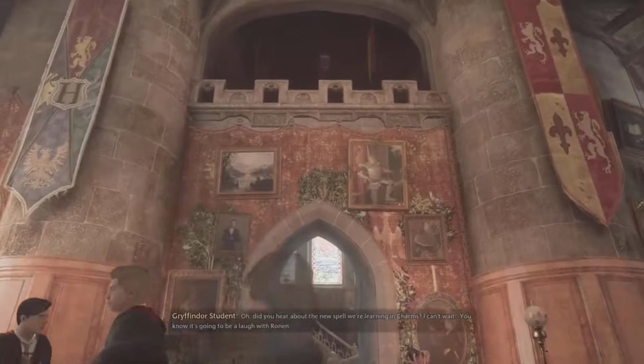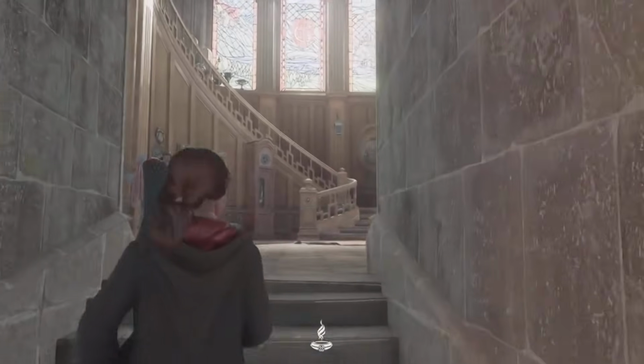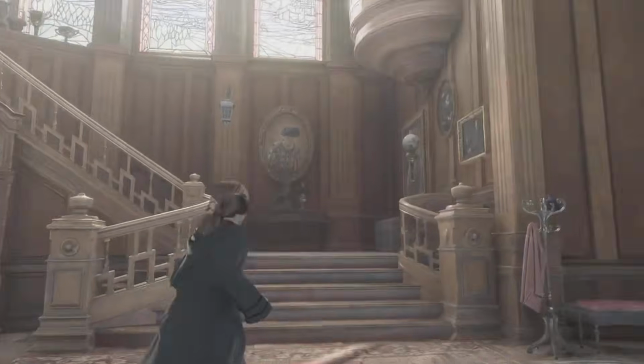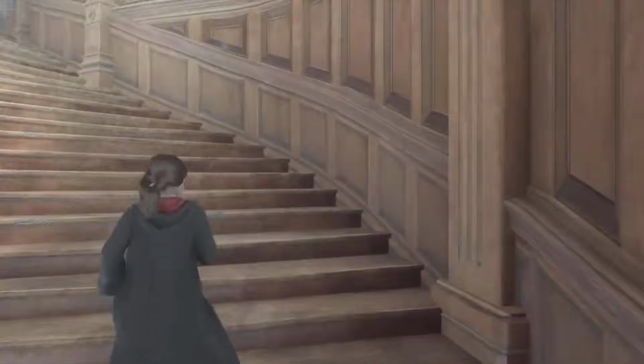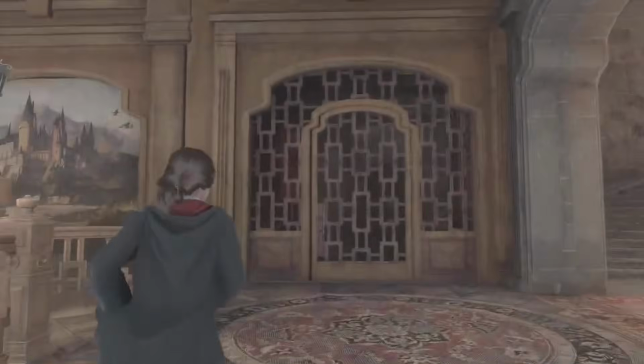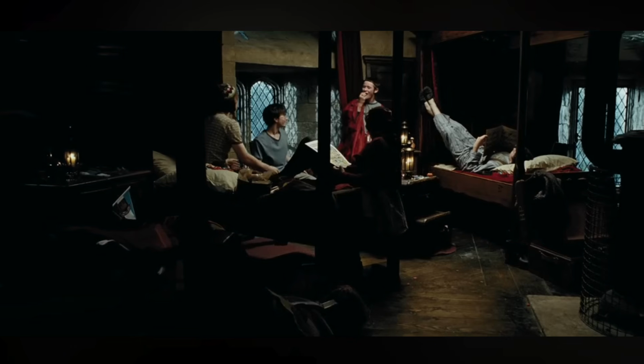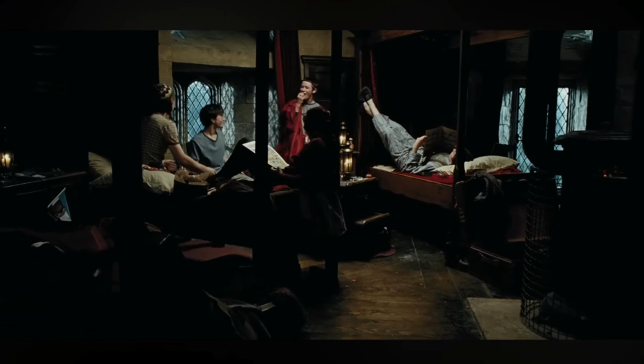However, in Hogwarts Legacy, there's the addition of a middle room that branches off to the girls and boys. This makes more sense as it allows for the additional dorm rooms to be included, and in the movies, it appears that the space is fairly small considering how many students are staying there. Here's a side-by-side of these iconic bedrooms.